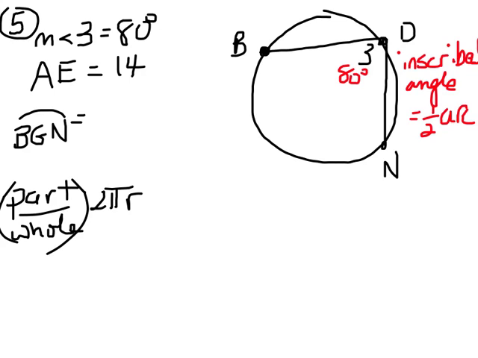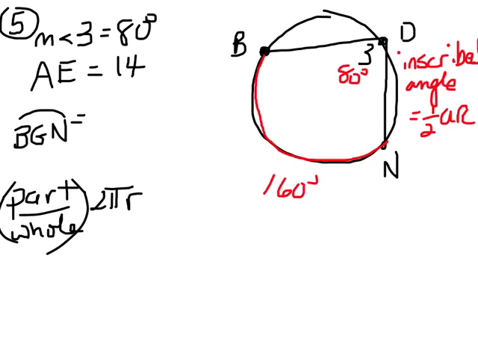So if angle 3 is here and it's 80 degrees, I know that the arc it cuts off is going to be double that, basically, because the angle's half of this piece of the circle, so that has to be 160 for half of it to be 80. I don't know why it was so hard for me to do these calculations when I was in high school. I just kept getting, is it half of this? What's half of what and what's double what, you know? But the angle is the smaller part and the arc is the bigger part, so it's half of the arc. Okay. Is it always? The angle's half the arc.